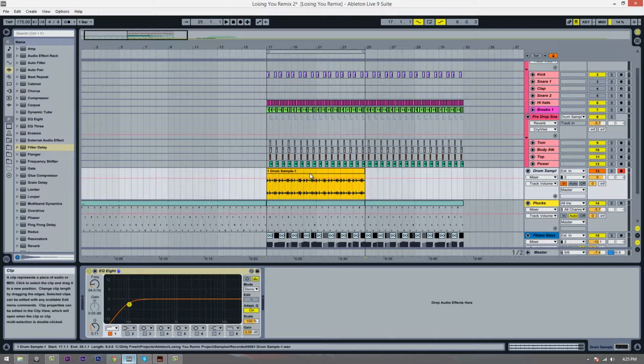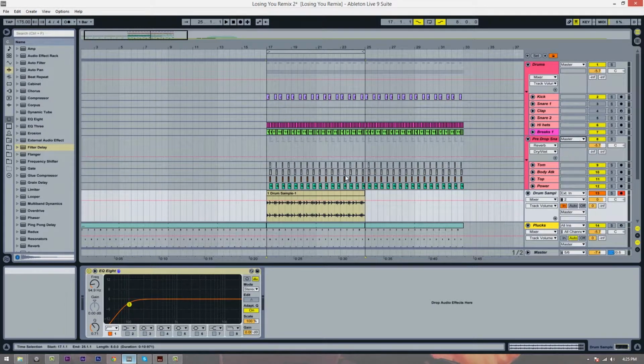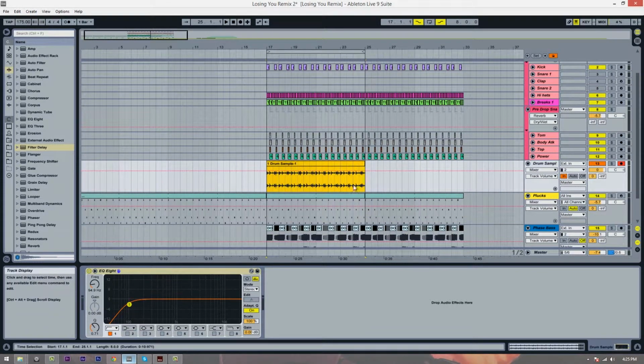Okay. So now that that's done, we can change these outputs back to master. Turn this back to off on the input monitoring so that we have access to what's actually in the track.